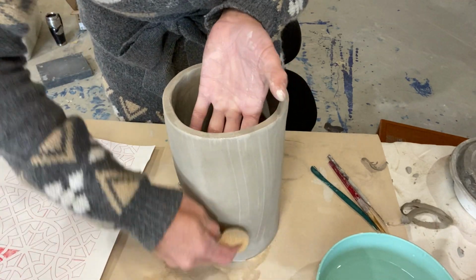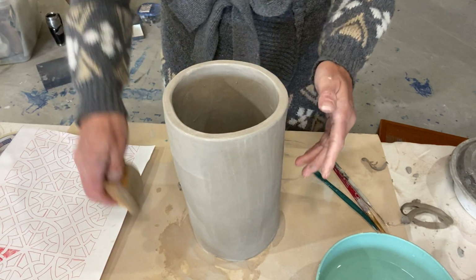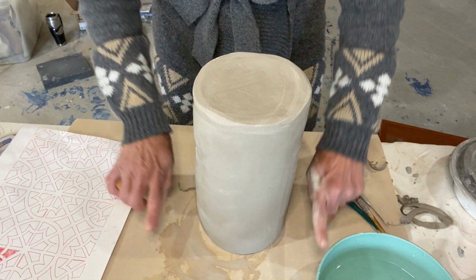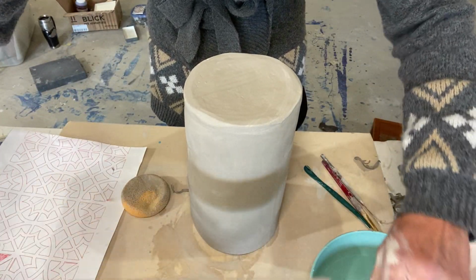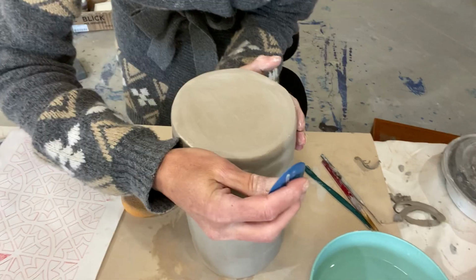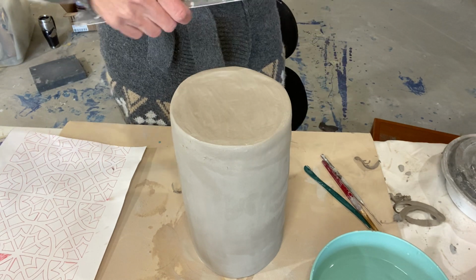And if it collapsed all the way on you, you'll probably have to spray your clay back down, and then you could do a coil pot cylinder. If you have a rolling pin, you could roll your clay out and get it flat. But to get it really even, you'd have to put like 2 little dowels on each side, or something on each side, so that the clay is really even. And then you would just roll over it to get it nice and smooth. But if that seems kind of daunting, then just take your clay back down, take it back to that moist level of clay, and you could do a coil pot and just build straight up on top of itself. And that would get you back to where you need to be.